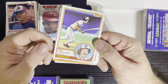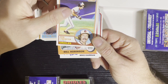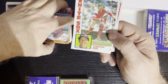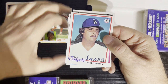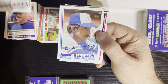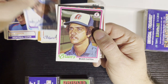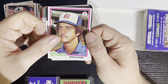So very nice. Got an 83 Topps there of John Lowenstein from the Baltimore Orioles. We got 1975 Bill Robinson there from the Philadelphia Phillies. A very nice condition card. There's Pudge himself. We got Carlton Fisk on 84 Topps. And after that, we got Mike Garman there for the LA Dodgers on a 78. After that, we got Buck Martinez there, good old announcer there from the Toronto Blue Jays on a 1982 Topps. Got Buzz Capra there from the Atlanta Braves there on a 78.